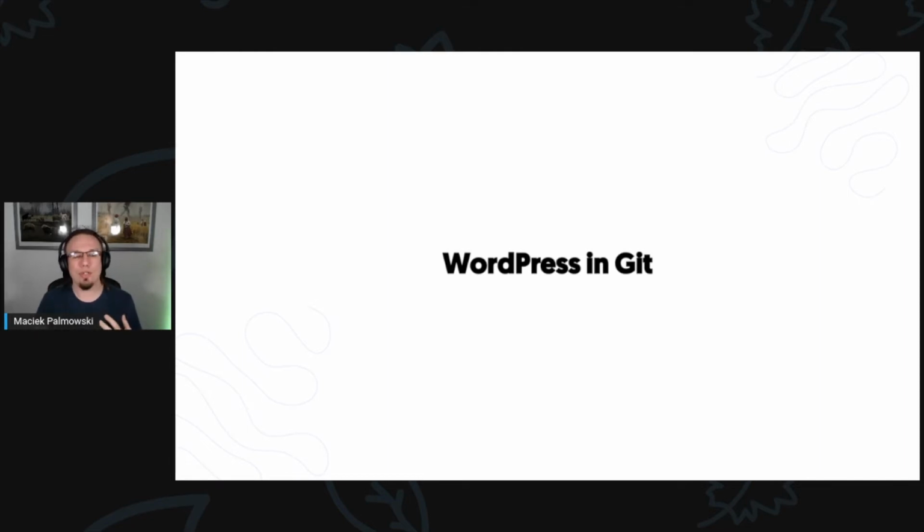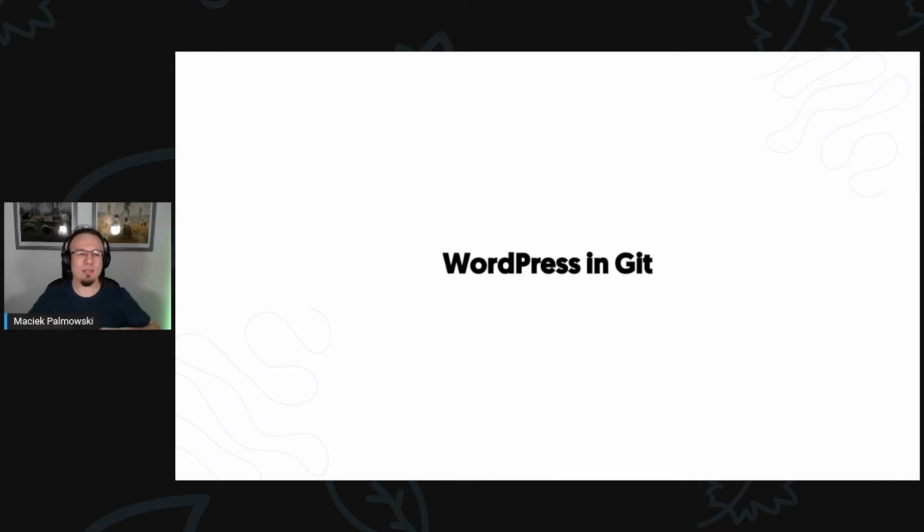Also, thanks to version control, we can work with something called branches. So we can work on many things at once, and we don't have to worry that one change in one branch will interrupt something in another. So overall, learn version control, learn Git. Without it, it's really impossible to think about this whole modern development.